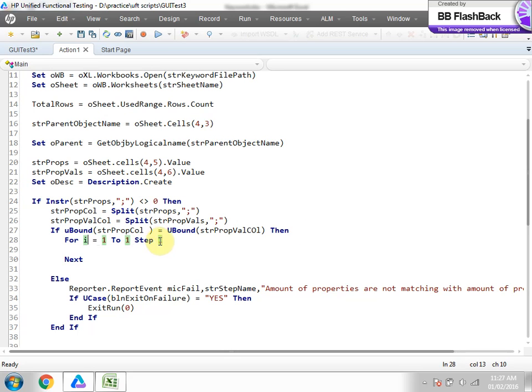Then for i equals to 0 to the upper bound of, you can use either upper bound, because the upper bound is the same for both. It's not like you have to use the str property collection; you can also use str property value collection because the upper bound is the same for both.